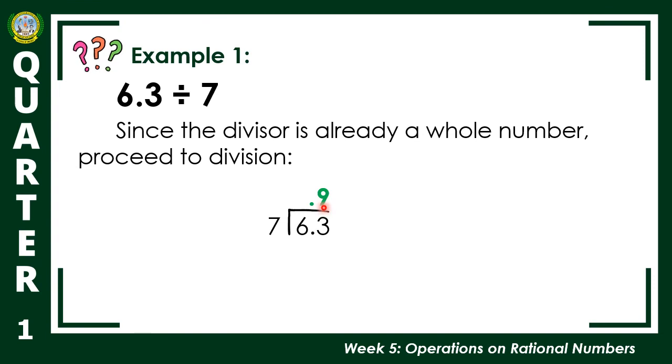Okay? And then, after that, multiply the quotient by the divisor. 9 times 7 is 63. So, disregard nyo muna po yung ating decimal point. So, 63. And then, subtract natin, this will be 0. 63 minus 63. Okay po. So, dahil 0 na yung remainder, ang final answer natin, syempre, sabi ko nga po, pag ganito yung sagot, yung decimal point lang po, lalagyan nyo na lang ng 0 sa unahan. So, the answer po, 6.3 divided by 7 is 0.9 or 9/10. Okay?